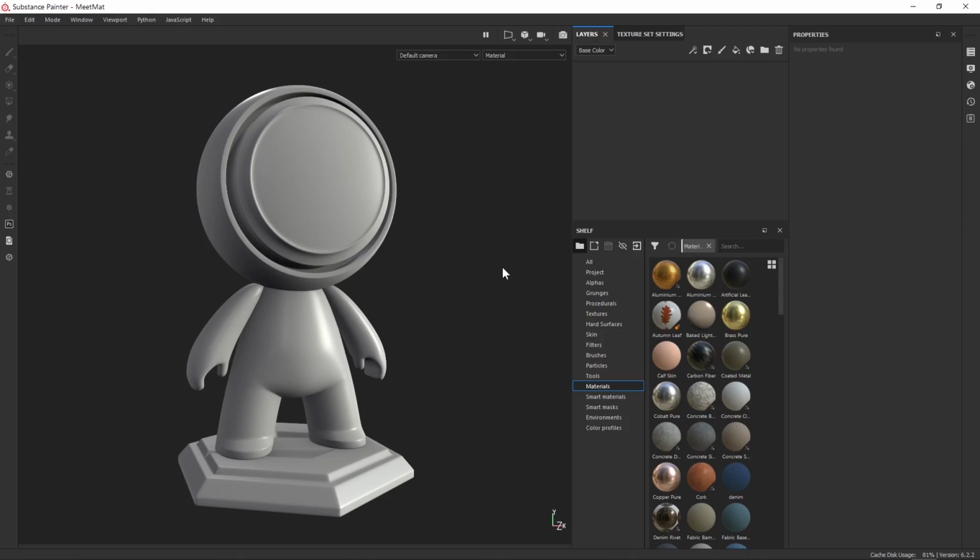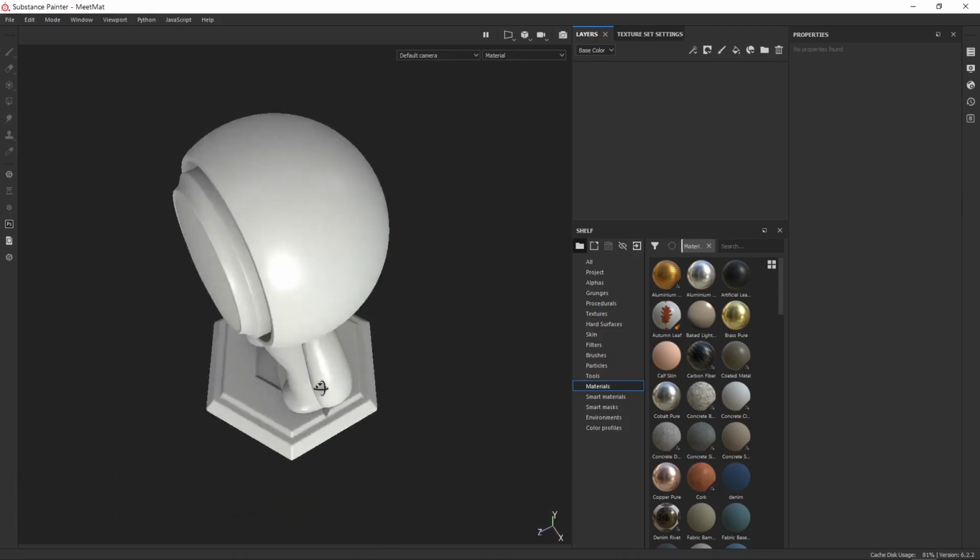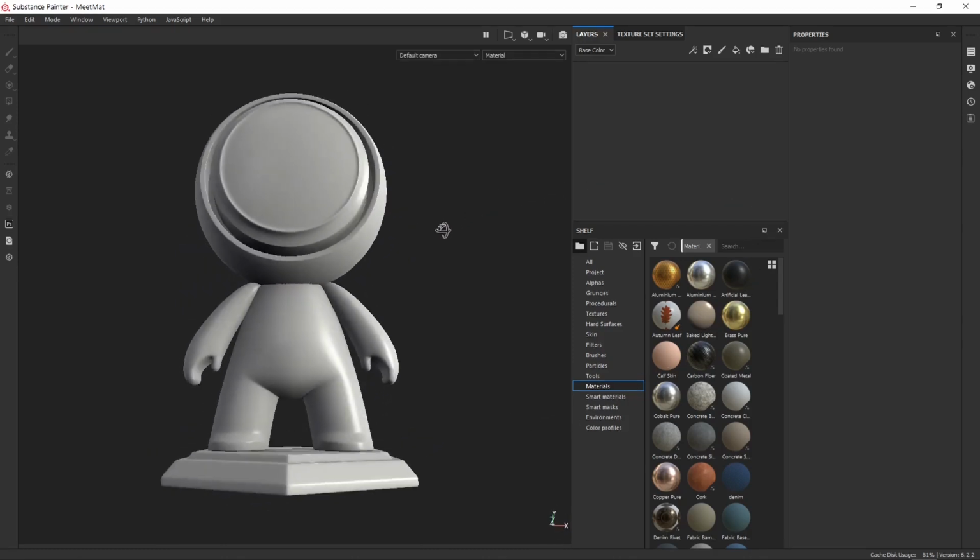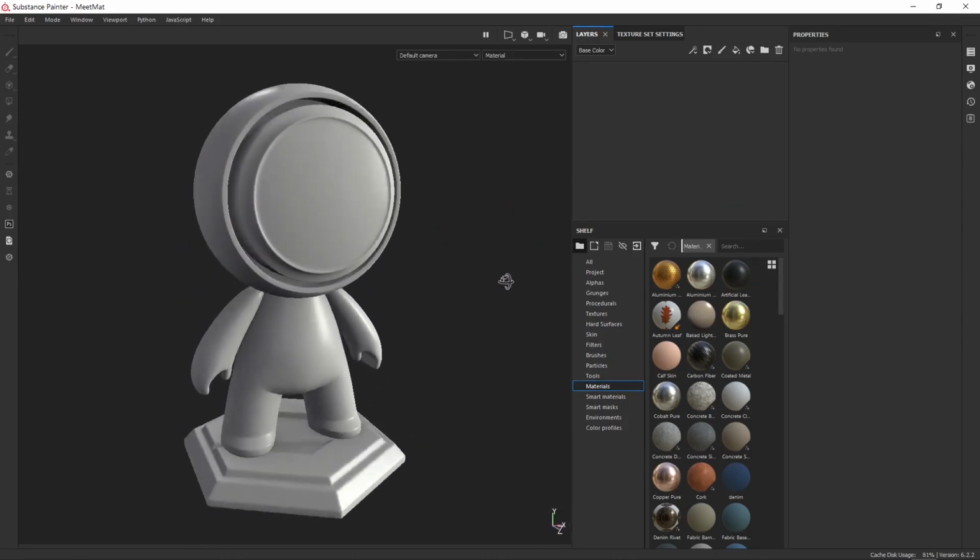So in order to orbit around, like we'd seen in Blender, what I would like to do is hold down Alt, and you can actually see in the bottom left, now that I'm holding down Alt, it does give you a couple of reminders or quick hints on how to do certain types of navigation. So when in doubt, hold down Alt or Control and look towards the bottom left. It will give you a bit of a reminder. But to orbit, holding down Alt and then left clicking, you can see it changes my mouse cursor and it starts to orbit around wherever our central pivot is here.